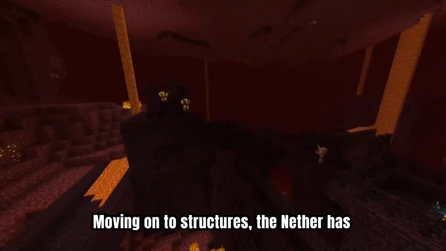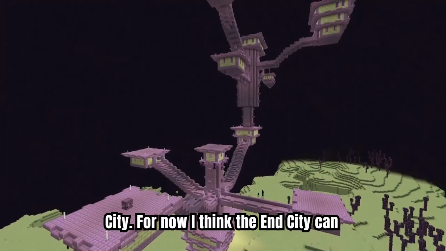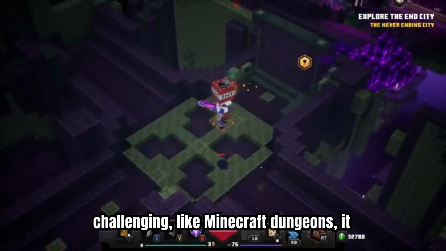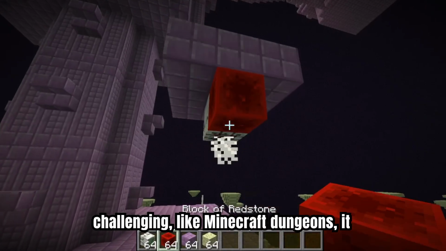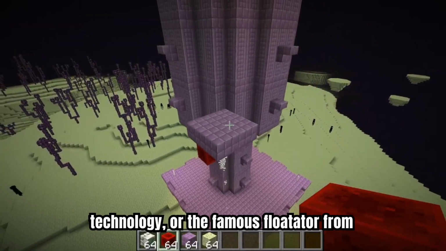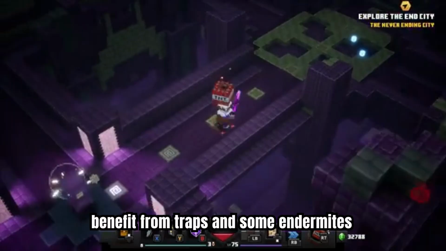Moving on to structures, the Nether has 2 structures, the End has 1, the End City. For now I think the End City can use a bit more rooms and mobs to make it challenging. Like Minecraft Dungeons, it can have some sort of teleportation technology, or the famous flotator from the April Fool's Snapshot. I think it can benefit from traps and some endermites spawning in it.